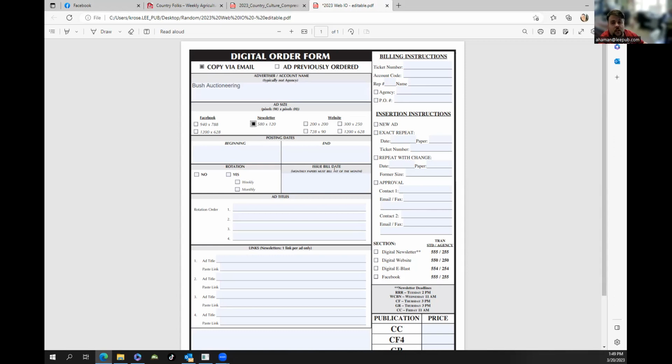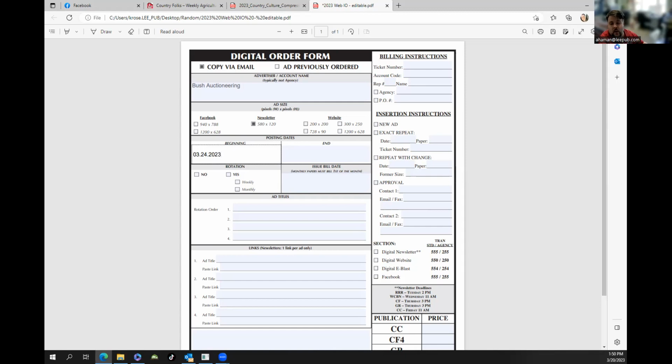Now, this is a little bit different here because I need to be cognizant of when the newsletter goes out and how many weeks it's going to cover. So the Country Folks newsletter goes out every Friday. So my next upcoming date would be the 24th. So assuming Dave says I want to start ASAP, I'm going to put 03/24/2023.